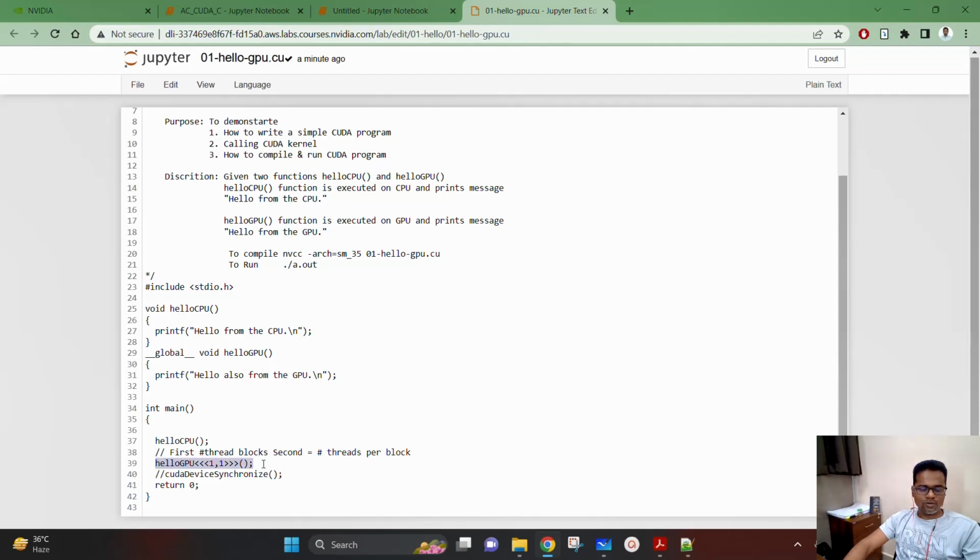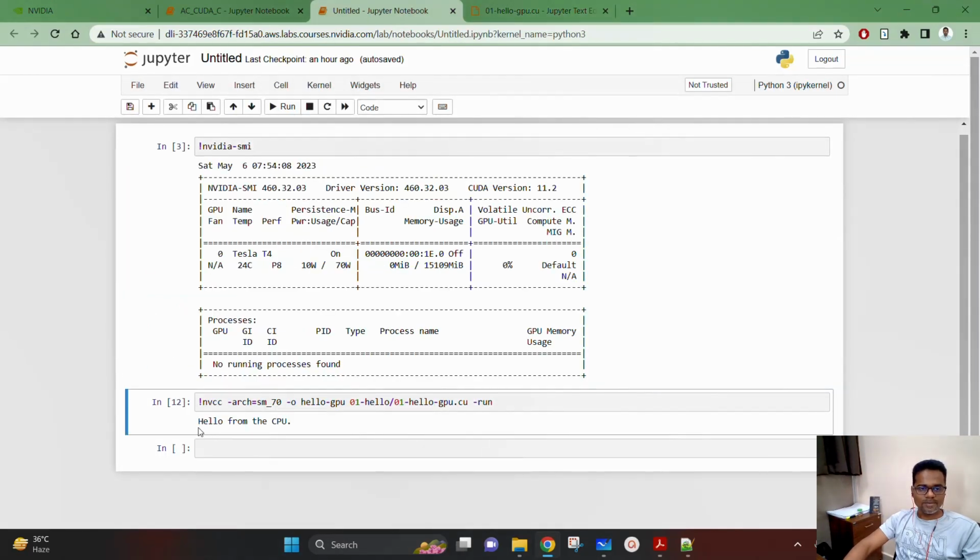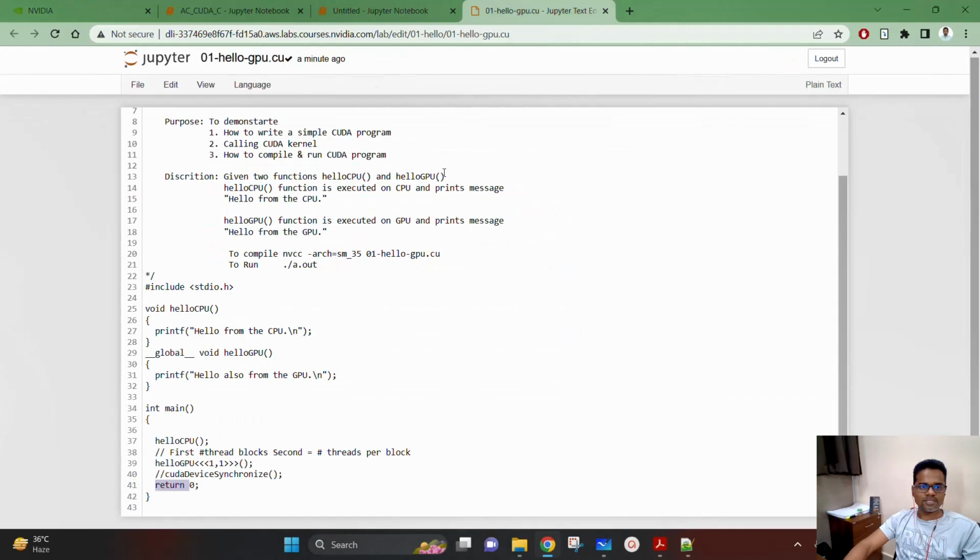When this function gets called, it starts executing on the GPU side, but the CPU is not going to wait until this function completes. The CPU directly goes to the next statement, which is return 0. That means termination of your main program itself. By the time hello GPU starts printing the message, your program gets terminated, and that's the reason we are not able to see the output from the second function, hello GPU.